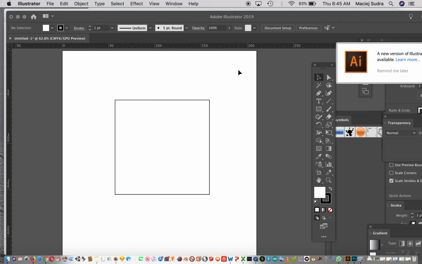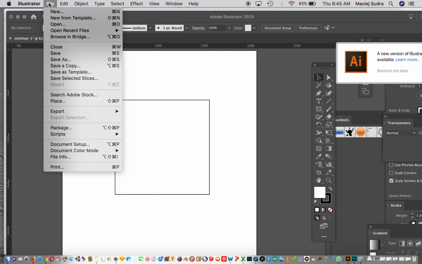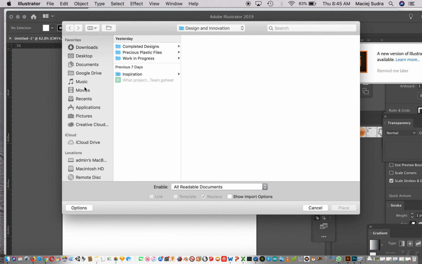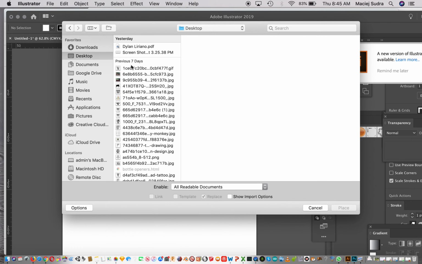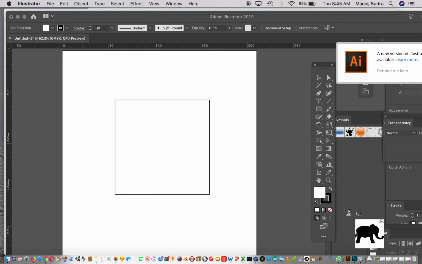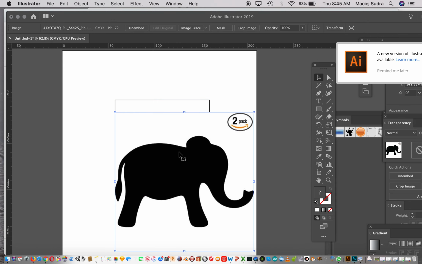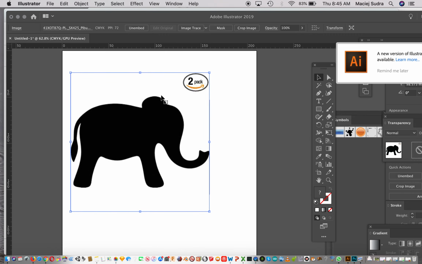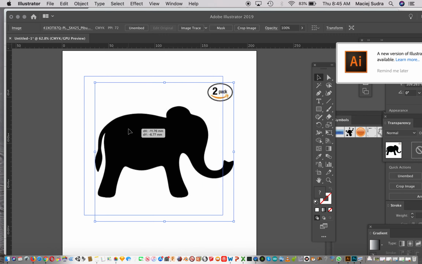Let's just say you had an image that you found online that you liked a lot, or you created a drawing. I'm going to import something for now. So File, Place, that's to bring your image in here. Let me see what I have here. It's an elephant, a graphic I have, and you'll notice that it's quite helpful if your graphic is something like a silhouette where it's just one color, because you'll see shortly how that helps you out.